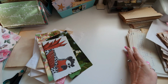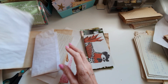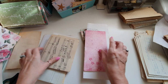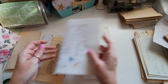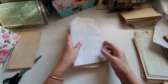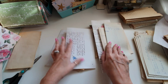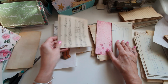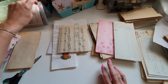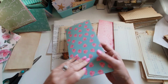So, oh, we've got 1, 2, 3, 4, 5, 6, 7, 8, 9, 10, 11, 12, 13, 14, 15. There's 16 pages there. I am not fussed if there is an extra page. So then all you need to do then is just put them in the order that you think you would like. So let's just pick a cover. Right, so this is the cover.